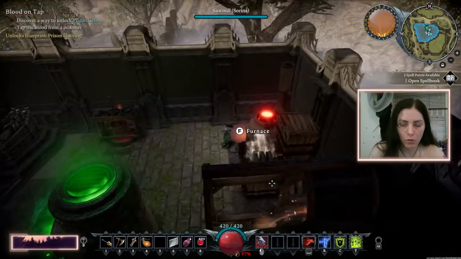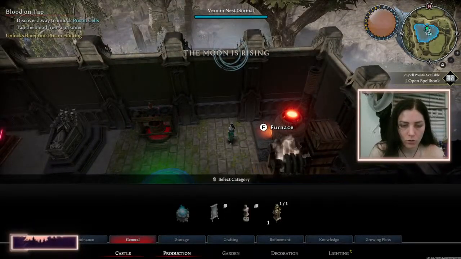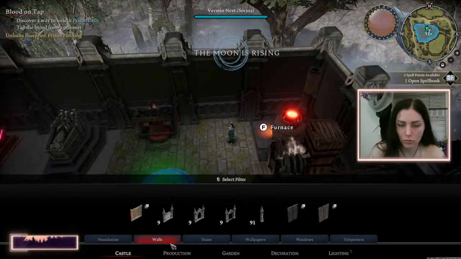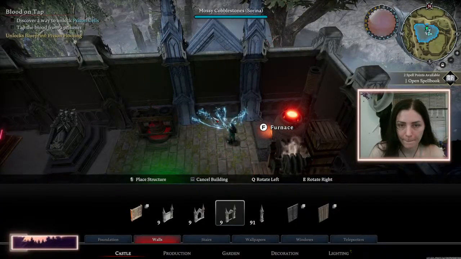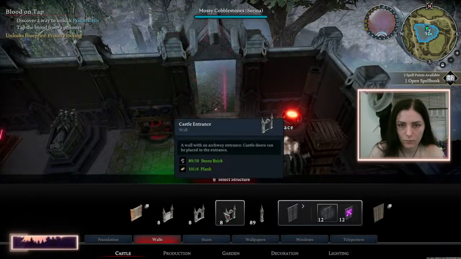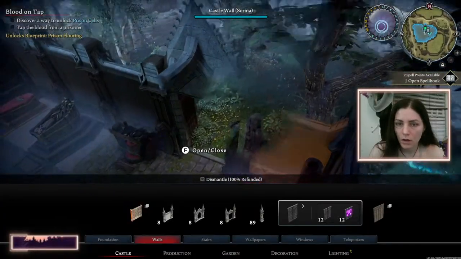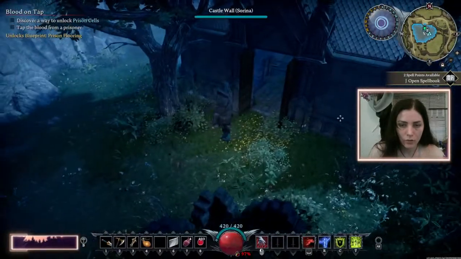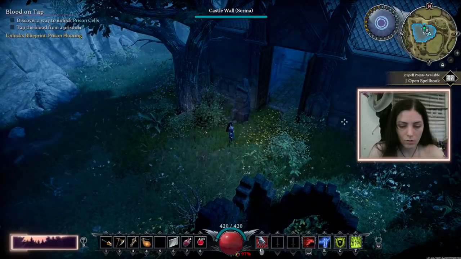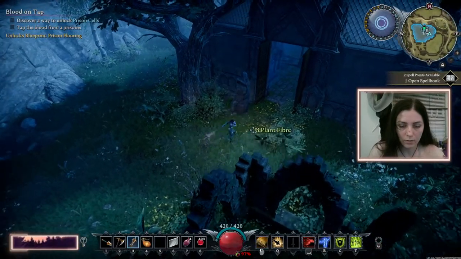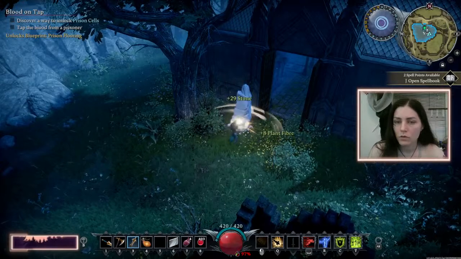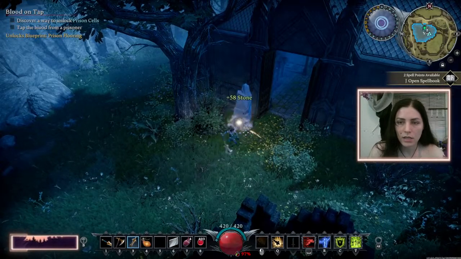Any more copper ore. General, castle, walls. The nighttime. So now we're gonna clear out. I think I'm gonna prioritize a little bit just sort of building the castle out because it's getting a bit cramped in there.